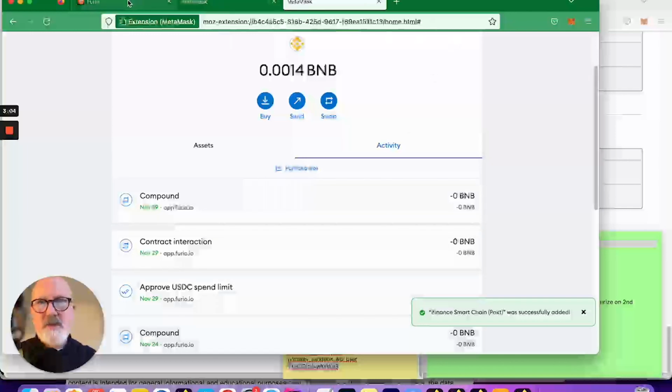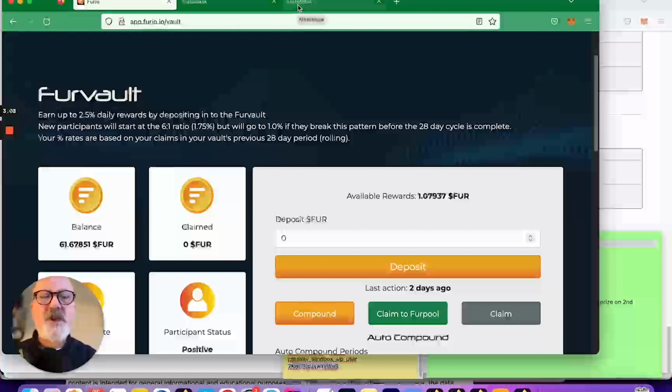So that's done. The reason this information came about is that when you sell Furio, the gas fee has gone up really significantly. The actual process involved is now much more complex because rather than you getting 100% in USDC when you sell, you only get 75% and the other 25% goes to the fuel pool. So it's a much more complex transaction on the blockchain, and that's why the much higher gas fee. That's why people have figured out about using this. I think it was Crypto Stew. Thanks, Crypto Stew, awesome, who suggested making this change.